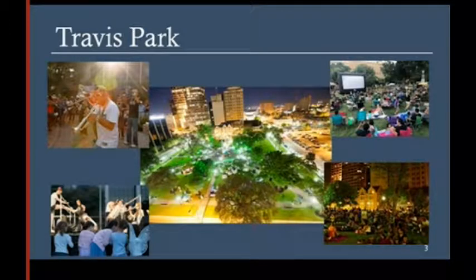Now, in light of the recent national debate over public memorials honoring Confederate figures, and also the recent events in Charlottesville, Virginia, this debate has been elevated. But San Antonio continues to desire this park be a community gathering space. And we want people to feel safe, and we want them to feel welcome when they come to experience the programming that we place in this park. Therefore, staff is recommending the removal, the relocation, the storage, and the ultimate donation of the Confederate monument in Travis Park and the 2 cannons.